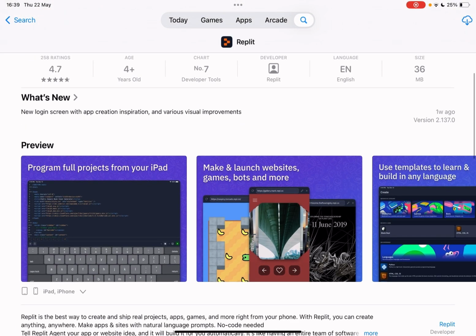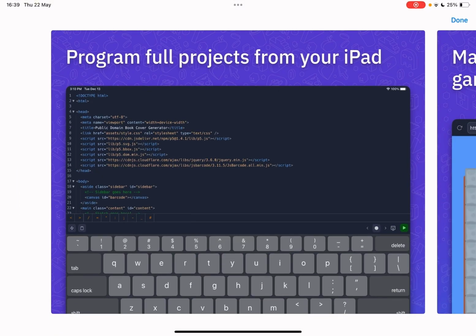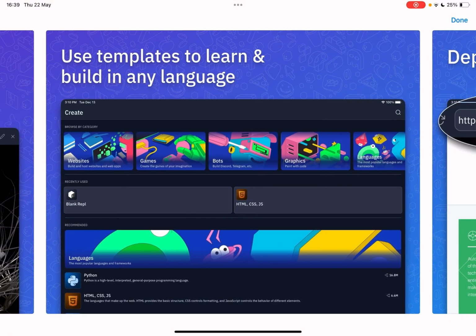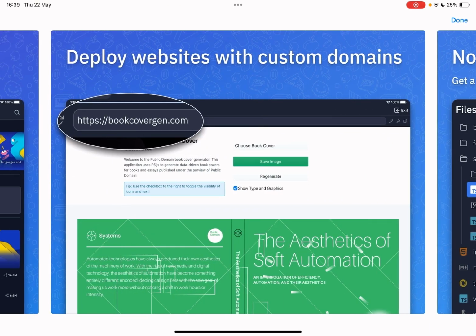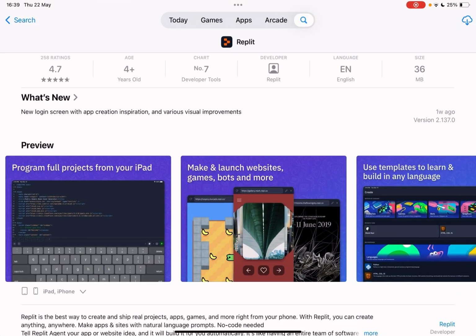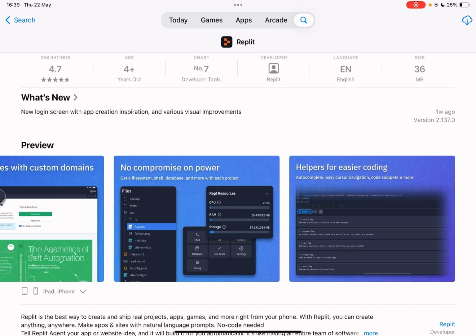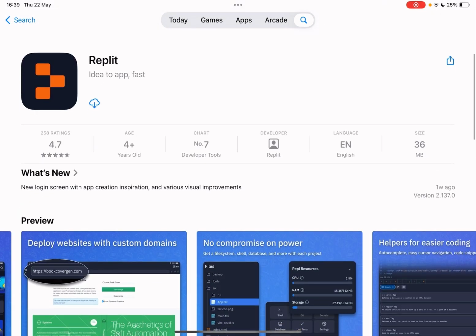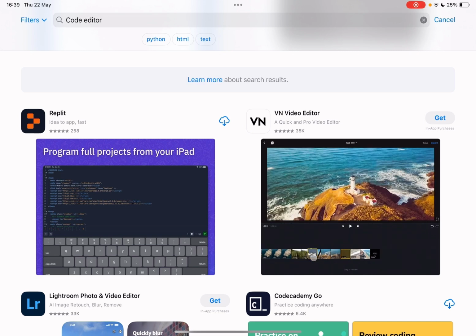And two that I'll definitely recommend, you also have Replit, which is a new cool app that I'm checking out, which basically lets you create a full web application using AI on your iPad. And it's pretty interesting. You can deploy the project straight away. Interesting, I don't think it's quite there yet, but if you're a vibe coder, then maybe this is something that might be interesting to you.